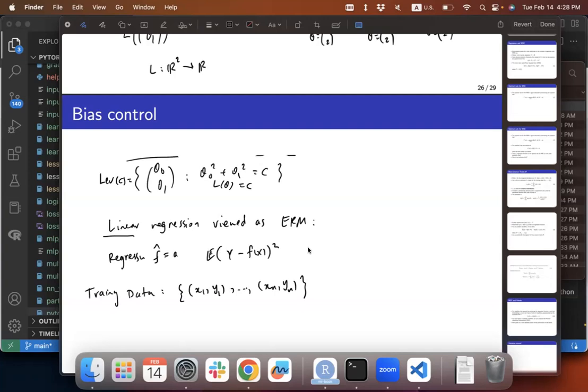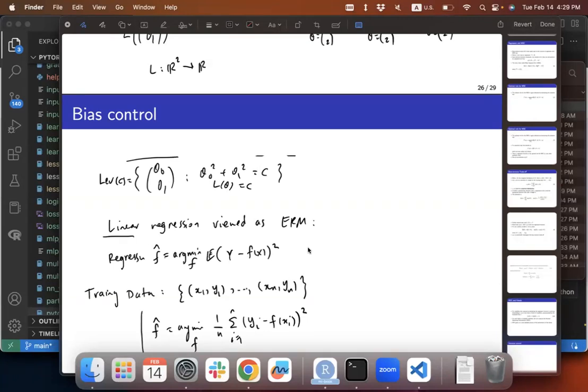What was the idea of empirical risk minimization? I can't calculate this because I don't know the true distribution, but I can approximate it. So I'm going to do argmin over f of 1 over n summation i from 1 to n of (yi minus f of xi) squared. That's what empirical risk minimization would do.